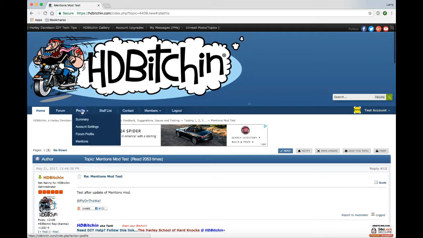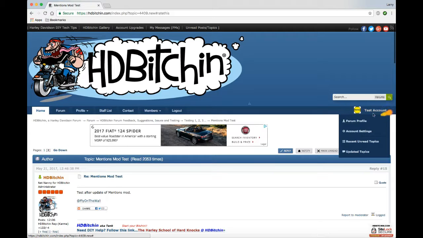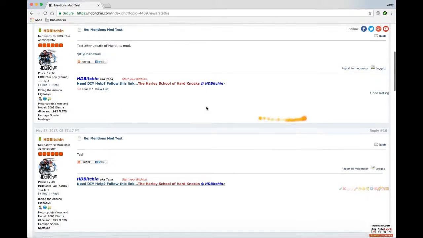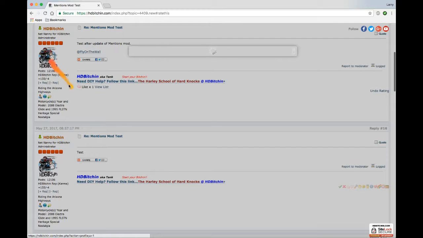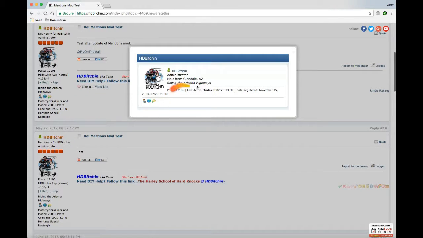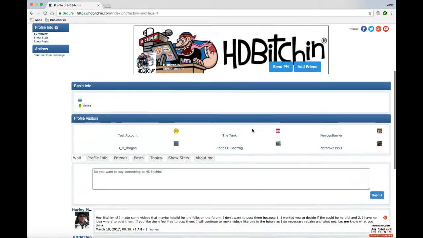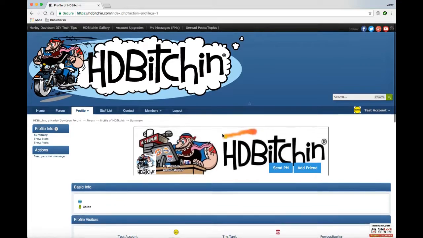Like I say, profile, you can get to it from here. You have a drop-down menu that's here. Profile can also be gotten to by going over here, and you can go to the various areas of your profile from that view. You can also get to anybody's profile by clicking on their avatar. When you do that, you are first greeted with the little pop-up, and then you click further on that pop-up and you go to that person's profile page.